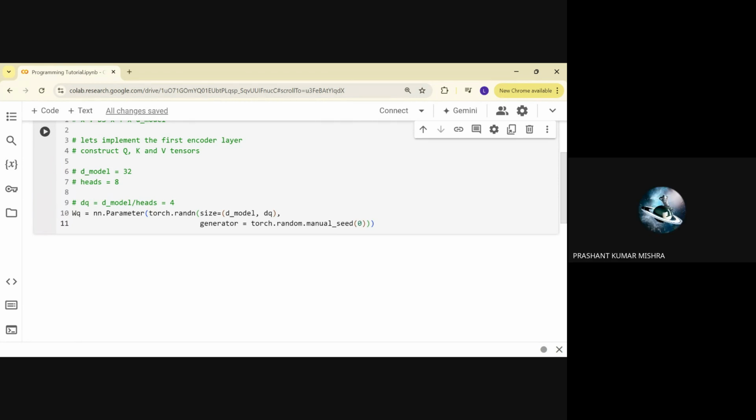We can also do it like that. Here we can keep dq times heads, and after multiplying and generating the query vector, we can again reshape it into heads by d model by dq. So what you're saying is we do it for one head and then repeat it for other heads? No, we can do it together for all heads. We can generate the query vector for all heads in one go, and after that we can split it for all heads and do the matrix multiplication q transpose k for separate heads separately.